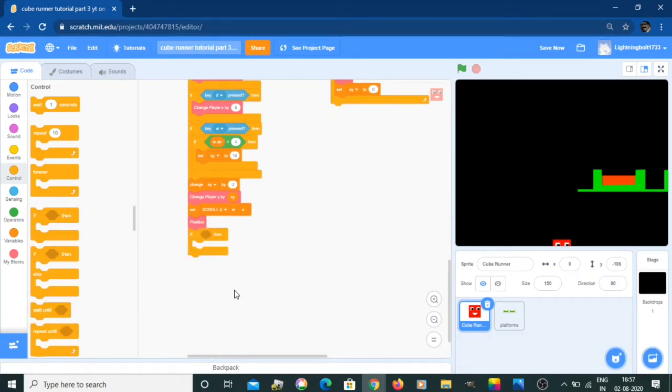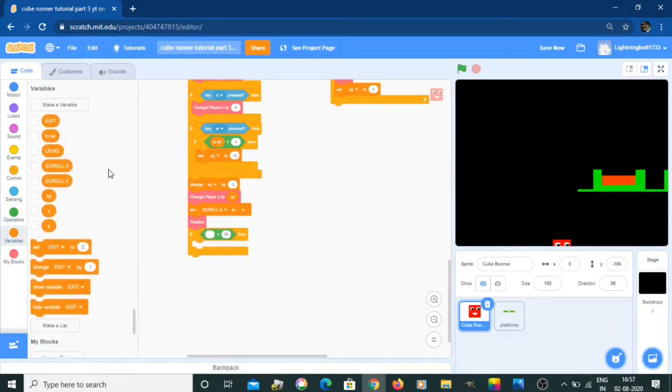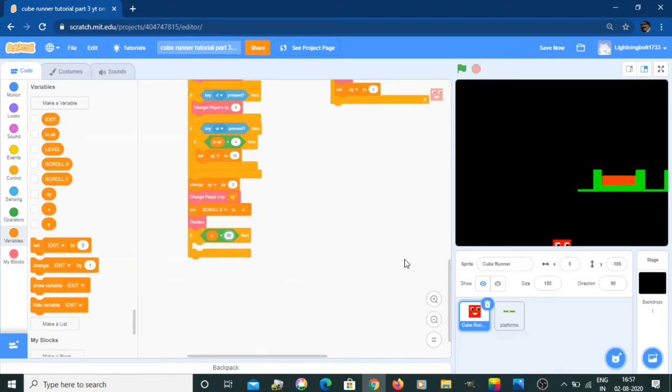If, let's take a smaller than, and then if variables, if y is smaller than negative 180, which is at the bottom of the screen, then we're gonna set exit to die.